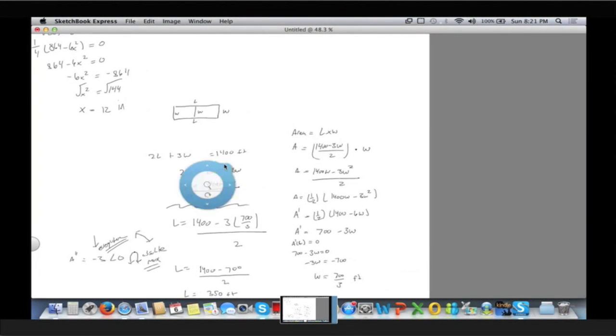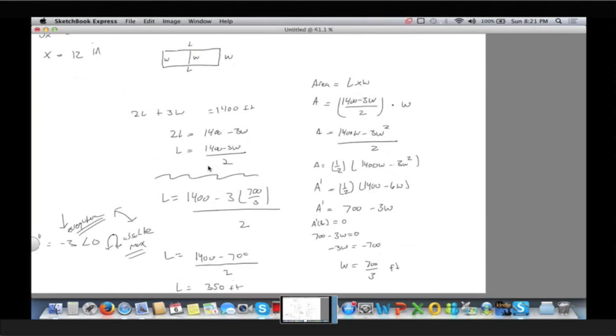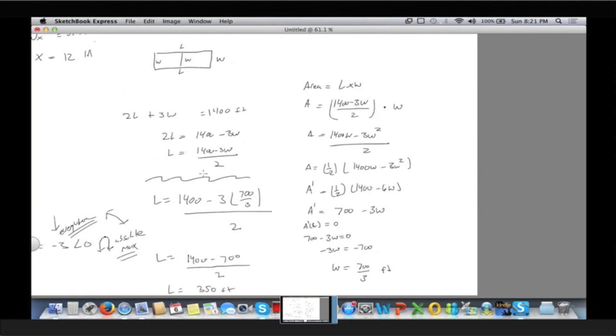Okay, so let's see. Any issues there? You were asking whether it would be better to solve for L or for W. It doesn't make too much difference, but if you tried to solve for W, do you agree you'd have to have divided 1400 by 3? Mm-hmm. Or actually, maybe the way we solved it, it doesn't make any difference at all. In this case it makes no difference because we're just factoring the 1/2 out later on.